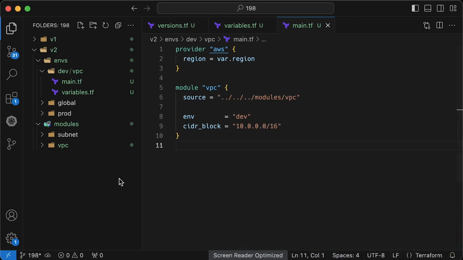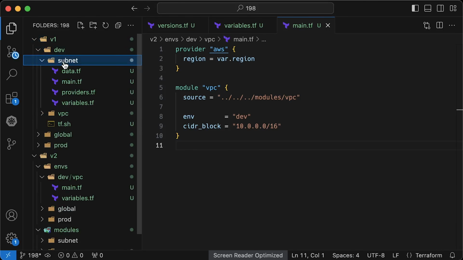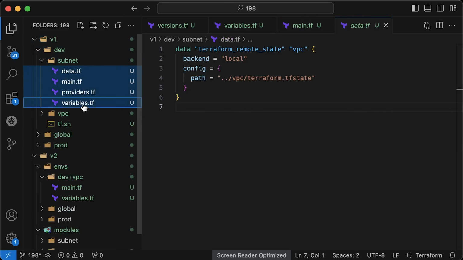So far, we have created the VPC using the new approach with a monorepo. Next, let's copy and paste the subnet files into the subnet module.